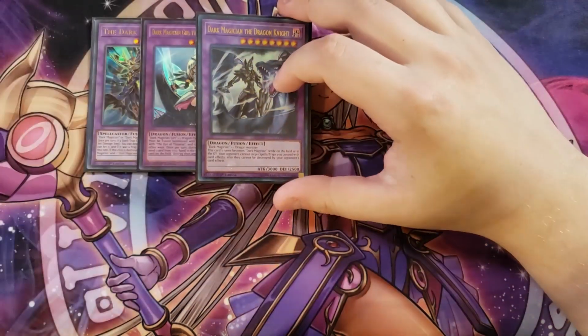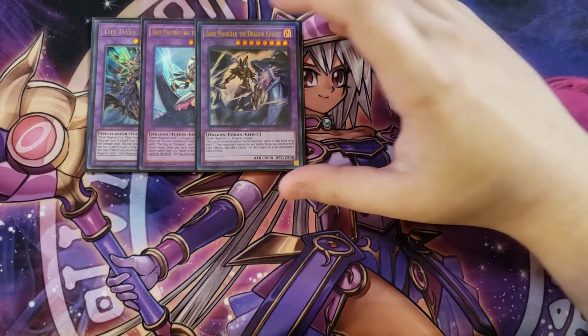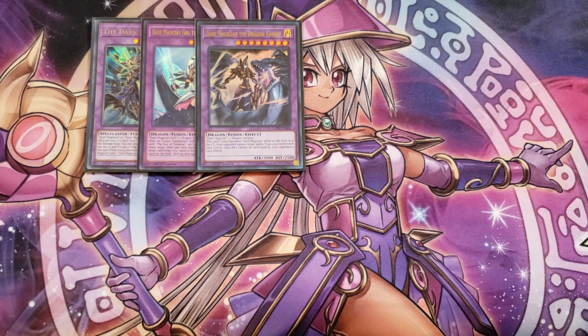And then play a single copy of Dark Magician, the Dragon Knight. Dark Magician, the Dragon Knight is really good because it protects our face-up spells and traps, and it also counts as Dark Magician while on the field or in the graveyard, which is a pretty good effect to be able to bring it back with your copy of Eternal Soul.